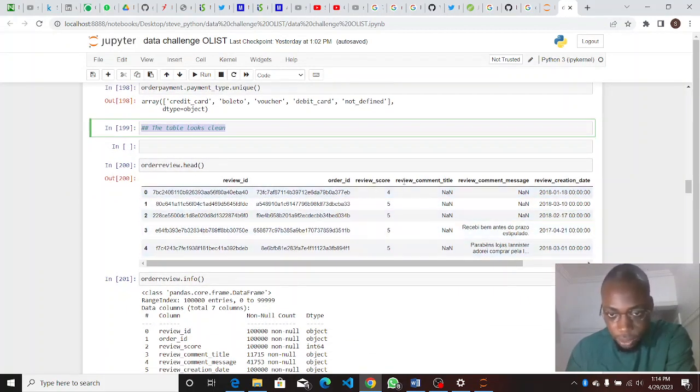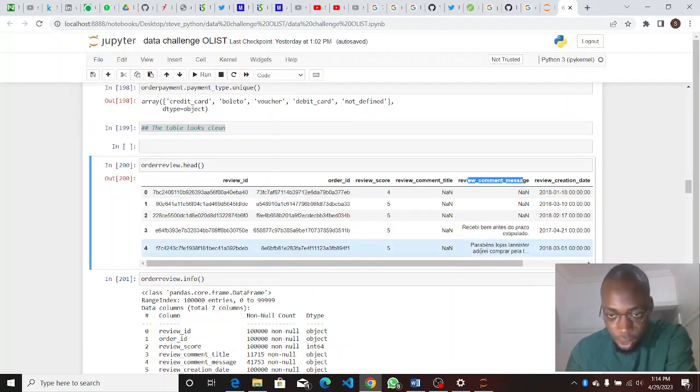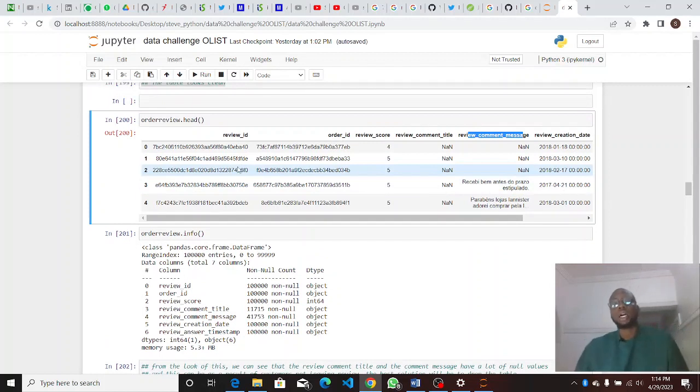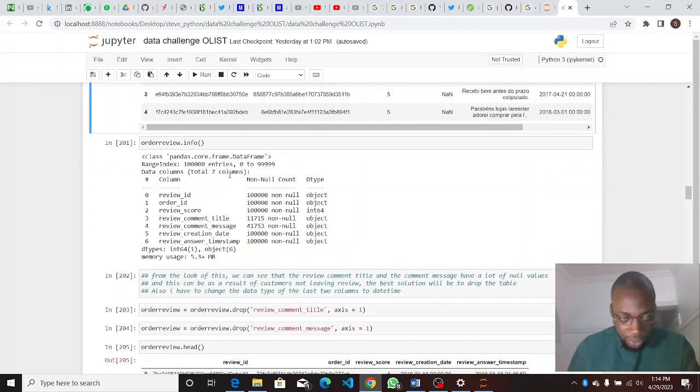You can see that there are missing values here. This particular table needs special cleaning. After checking the information of a particular table or data set, I like to call it checking the skeleton, because of course that's the core of the table. Checking the information, we can check the null values, the data type, and the number of columns and records in the table. I just like to call it my skeleton.